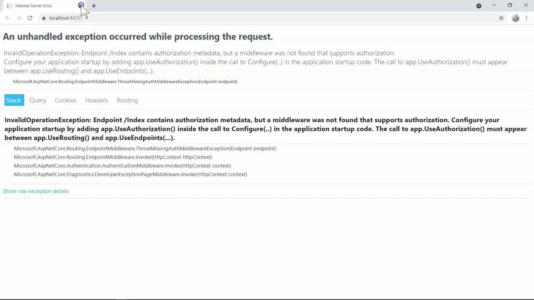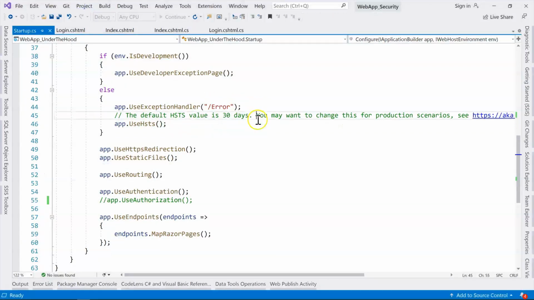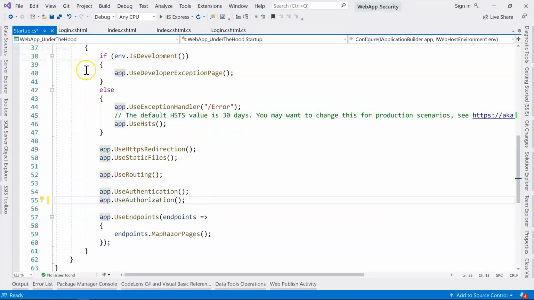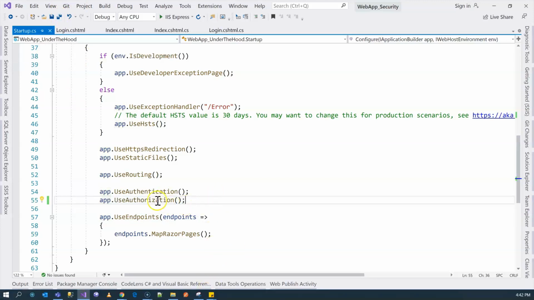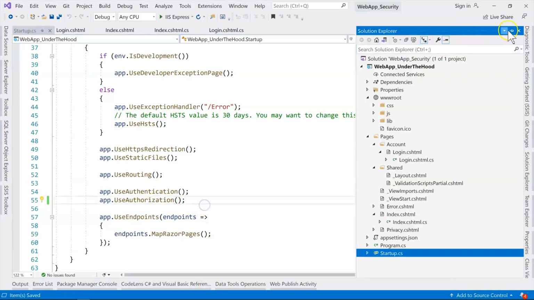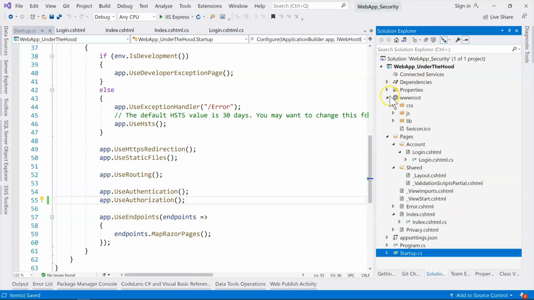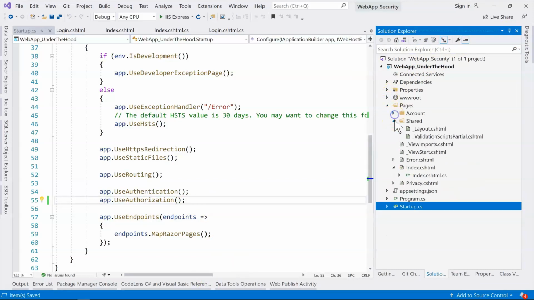Many years ago, this wasn't the case. Anyways, this is what I want to show you, that if you decorate an endpoint with your requirement, you have to specify the authorization.